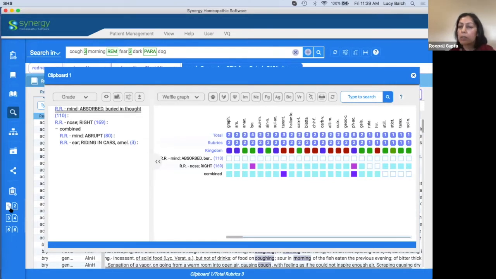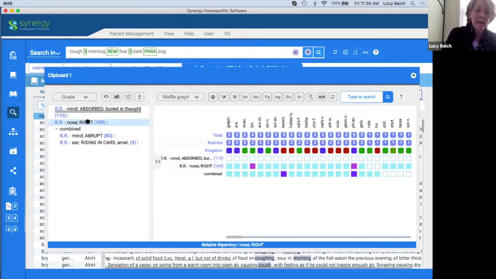Okay, so how can we move a rubric between clipboards? Okay. So let's say we want to take nose. You just hit Command C. This is the easiest way for me. You can also right click and copy.